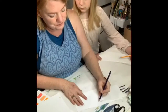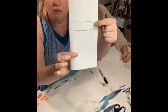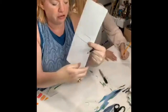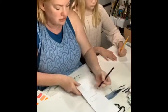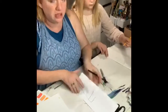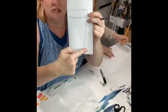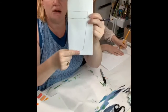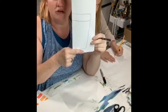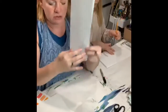So I'm going to start out with a rectangle, and see how I almost came to the edge? We want a nice big full pot. We're going to do a big old pot full of flowers. And then I'm just going to come down and in. So see that? Down and in. And I only have about one finger here, maybe 2 fingers here. I like to use my fingers for measuring, so I make sure I'm filling up my art space, okay?